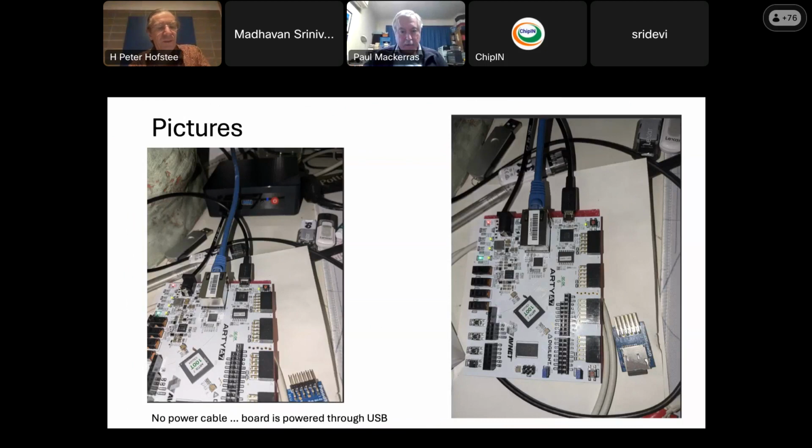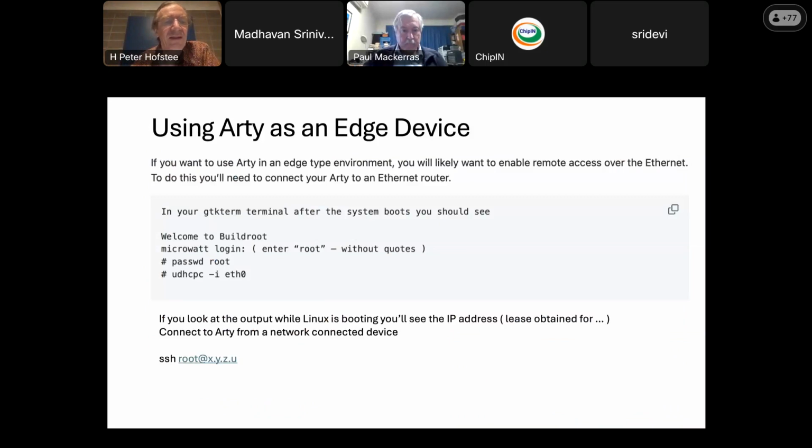What I imagine quite a few people might like to do is, if you're thinking of using this as an edge kind of device, a network attached something, then as Paul described, it's a Linux system. You can mount file systems and everything, but if you're building an embedded edge device, then one of the likely things you might be doing is to actually enable SSH. So there's a couple of commands there.